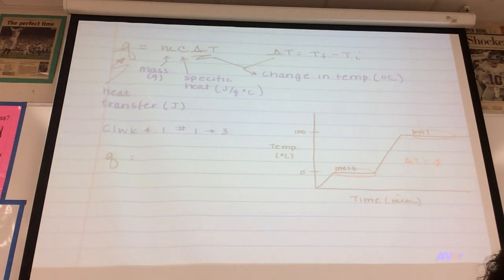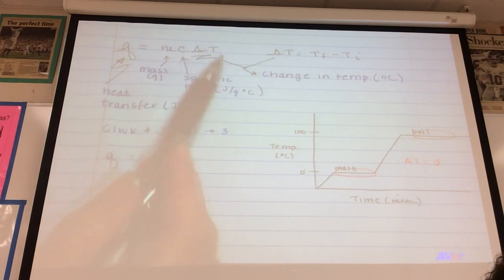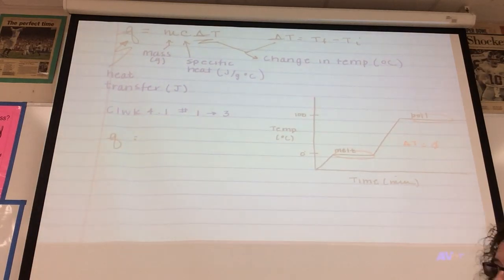So Q in that case would be 0 if we use this formula. But when substances undergo boiling, melting, freezing, vaporization, etc., they do undergo heat transfer. So we're not going to use this formula if we have a phase change. You'll use this formula if you do see the substance undergoing a change in temperature, final minus initial. When you undergo a phase change, you can use one of two formulas.